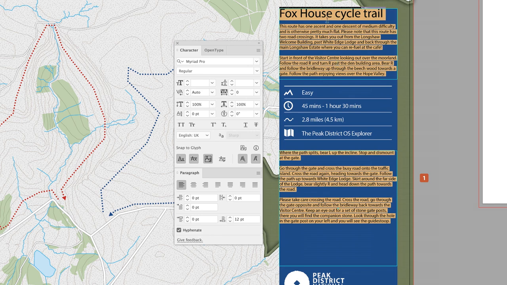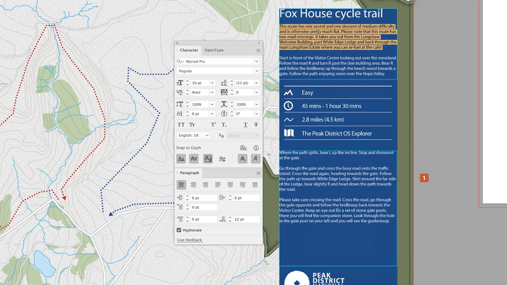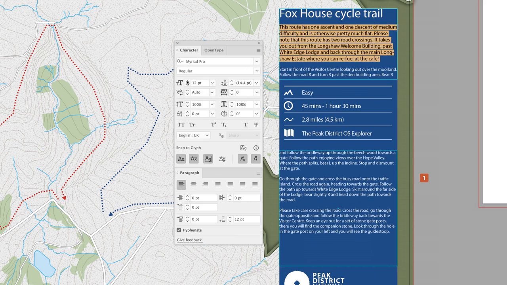So I'll go back to the second paragraph down here and then click in there three times to select everything in that paragraph. And now this one, I'm going to change this one to 12 points. And that is the bulk of our type formatting done for this particular thread of text. And what we'll do in the next video is take a look at how we can just pull the text away from the edges of the frame with something called inset spacing.